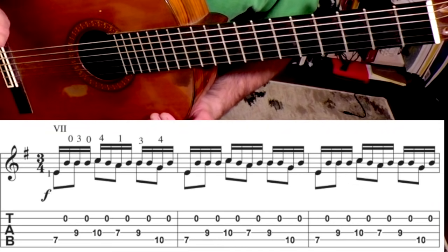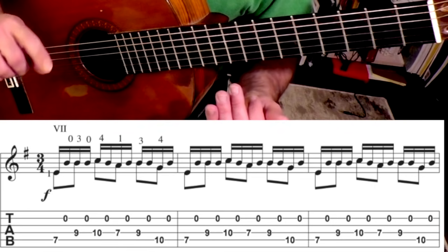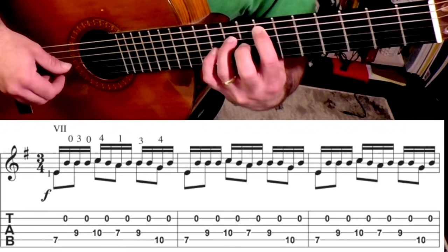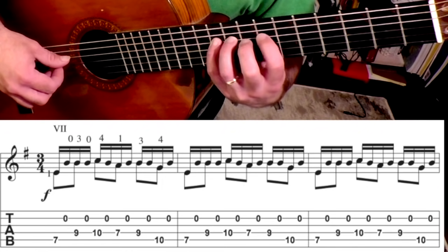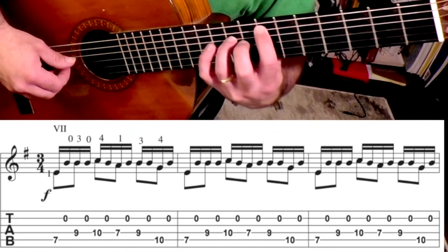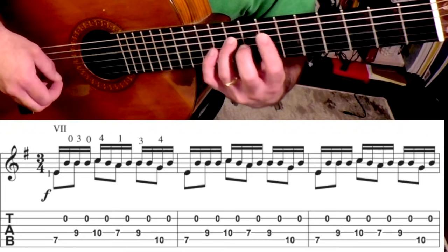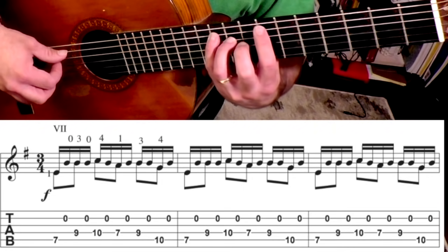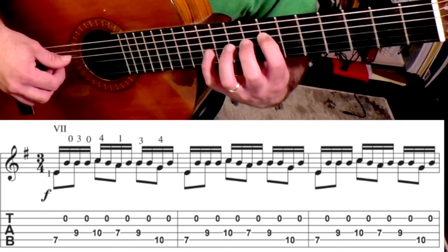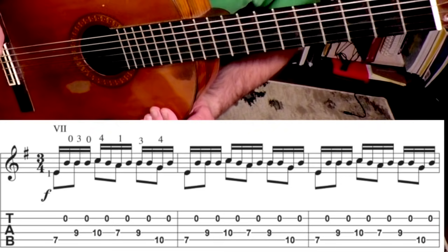The next step is to add that drone, which is your open 2nd string. So you're going to alternate that melodic note with that drone. So you'll go. So the first 3 measures are the same thing, just repeated.